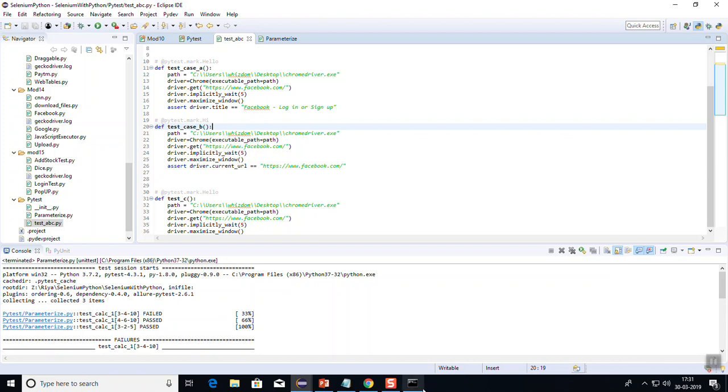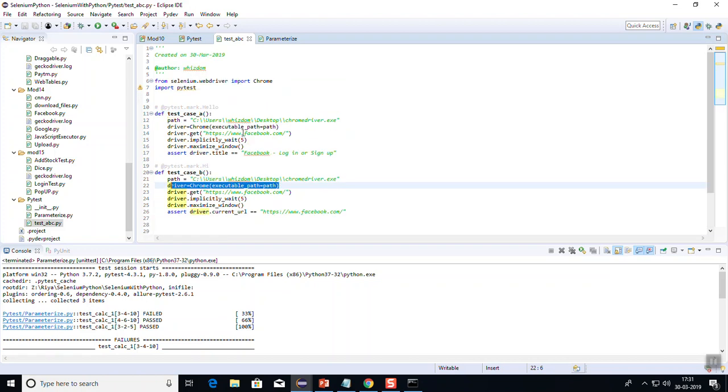So you see over here we have three test cases, and you see the similarity between the three test cases. That is, we are giving the path for the Chrome driver over here. Similarly, we are making the object for it, right?